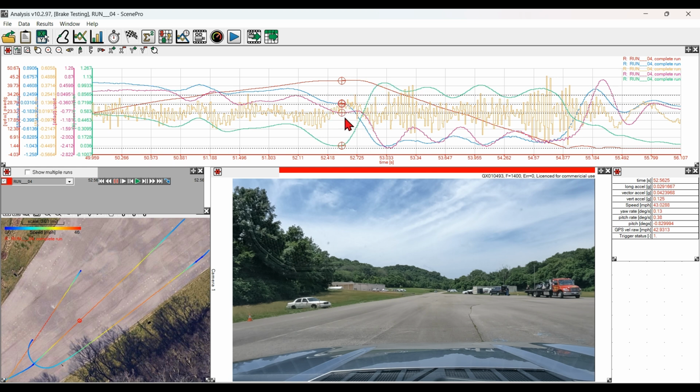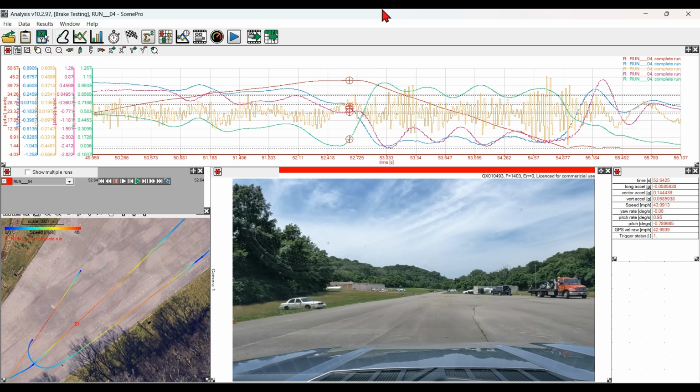longitudinal acceleration. And then the pitch angle, you'll notice, will actually go up as opposed to going down, which surprised me a little bit when I started looking at this data. So the nose of the vehicle, right from the very get-go, actually shows a little bit of an increase. So it's going upward.